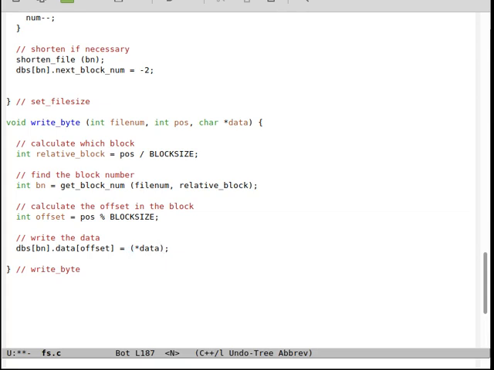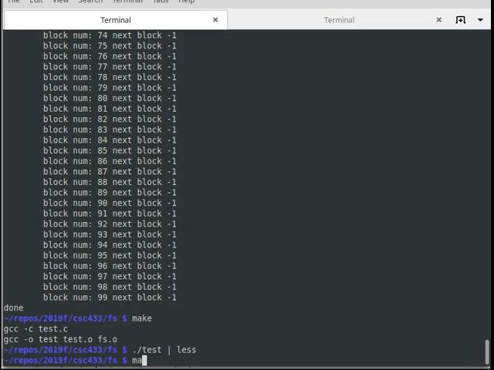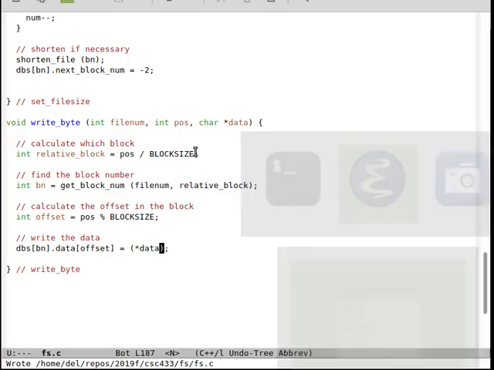So we're just going to assign that, and that should be it. Let's see if that compiles. Seems like it.